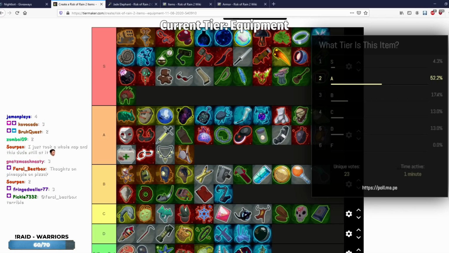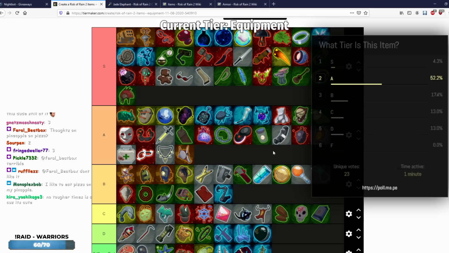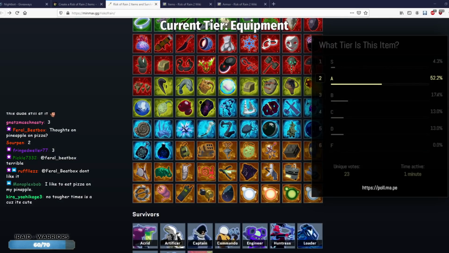People say don't get hit, but then they put Razor Wire in A tier. Which chat, man?